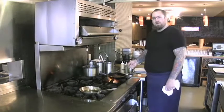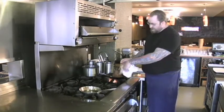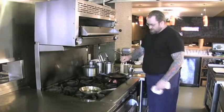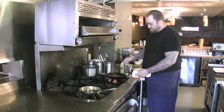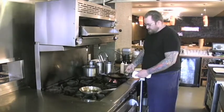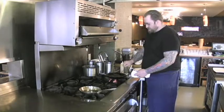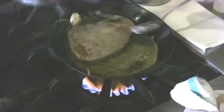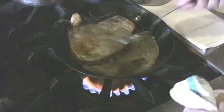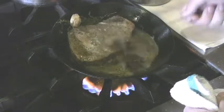Very important not to burn yourself. And as you can see, we have a very heavily caramelized piece of meat — that's exactly what we're looking for. We're going to continue to baste; that helps keep this side of the meat really nice and moist. I'm going to bring the herbs up on top here, and as I baste, that flavor of those herbs gets impregnated into the steak.